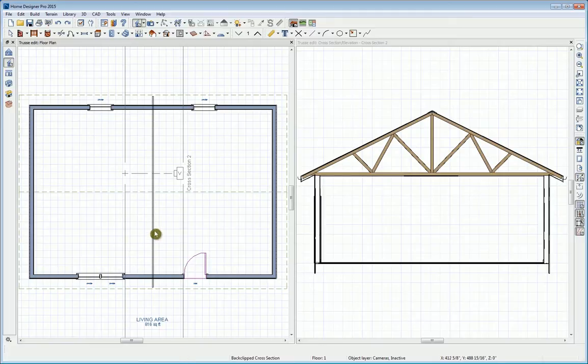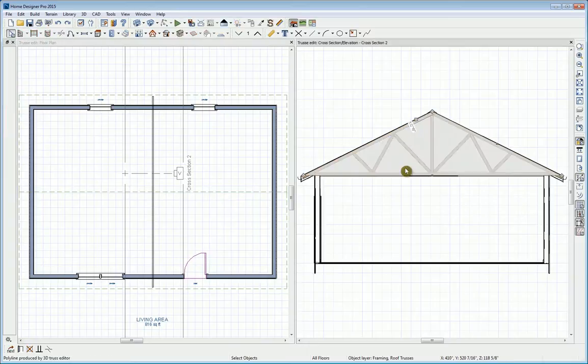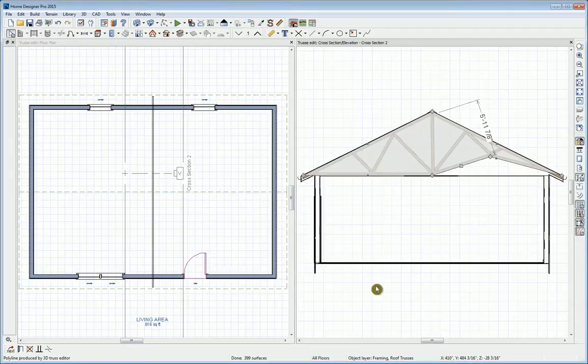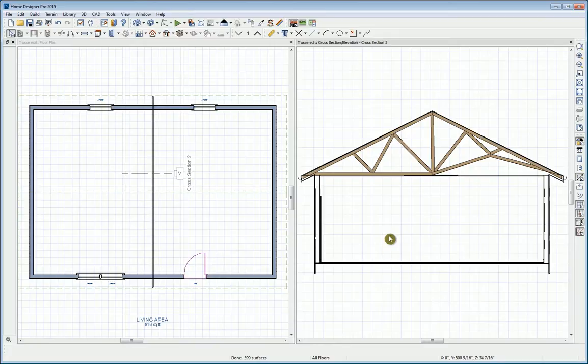The truss shape can also be edited in any 3D view or cross-section. The truss envelope edits similarly to a CAD polyline, and you can add breaks to the edges and modify it to assume any shape desired. Once you edit the shape, the Lock Truss Envelope checkbox, located here in the truss specification dialog, should be checked to prevent the truss from rebuilding to the shape designed by the roof and ceiling planes. When the shape is locked, you can also conveniently move the truss into another area with a different roof and ceiling configuration.